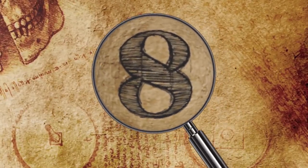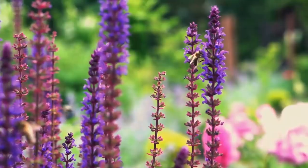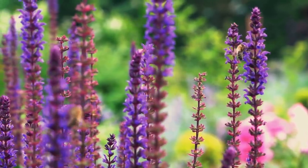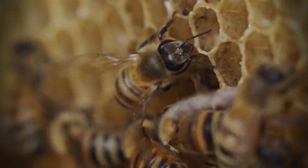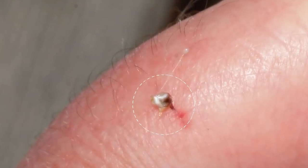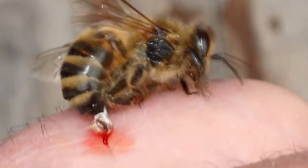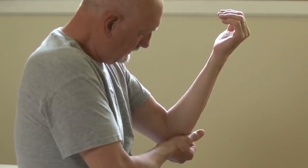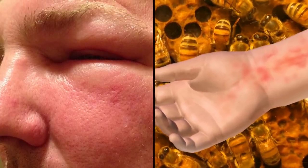8. Bee Stings. This may be an unpopular opinion, but I love bees, especially bumblebees. My father has a great garden with lots of lavender and the bees love it. However, many people are scared of bees, and rightly so. Bee stings can deliver a nasty punch and can easily be identified by the stinger still stuck inside your skin. After you pull it out, your skin will get red and a little swollen. It's just a local reaction — wash it with soap and water, put some ice on it, and you should be fine. Most people will be fine in a few hours, but other people have serious allergic reactions to bees.